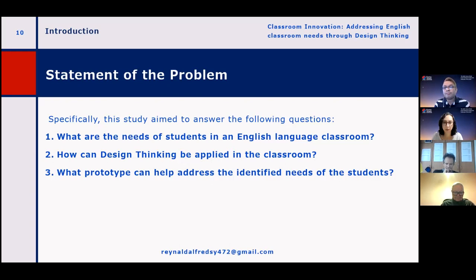However, I would like to put a caution here because the data gathering process took place on the onset of the COVID-19 pandemic. And so there were a lot of limitations, especially here in our country. On the onset of the COVID-19 pandemic, all transactions were stopped. We were not allowed to have face-to-face interaction. And there was also a limitation in terms of the use of technology because we were all taken by surprise. So the ideal number of participants was not achieved because of the limitation in terms of face-to-face interaction and of technology, because we were really not prepared.